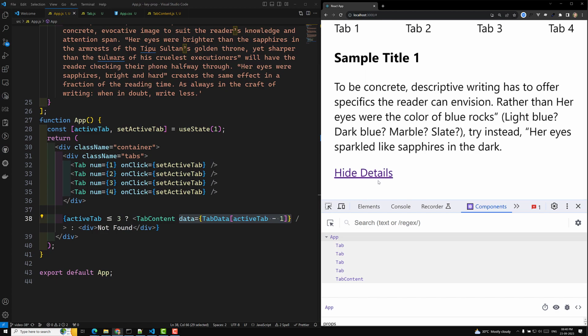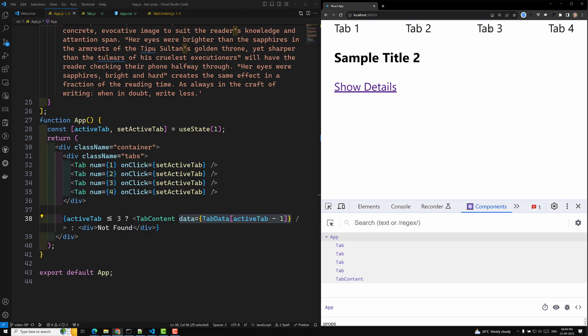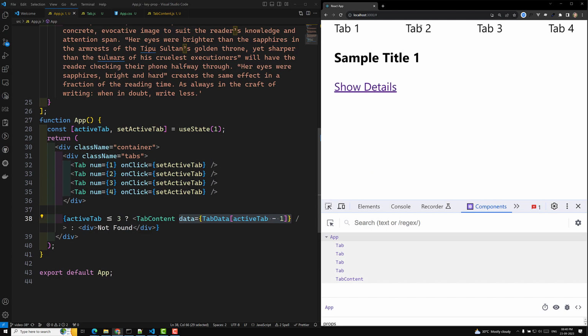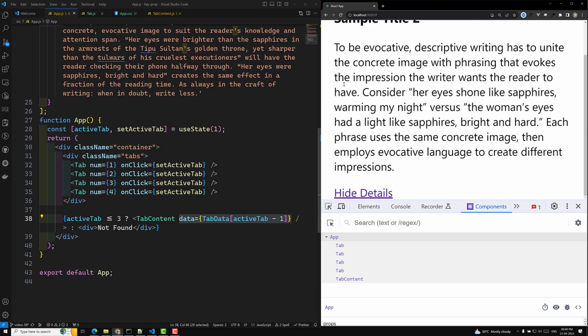So now it will try to retain the state in all the tabs, even though the tab content is changing, even though the component is changing, the data is changing, but the state between the components is retained like this only. So this is how the React algorithm actually works. Now, for example, in tab 1 you have made this one hide the details, but in tab 2 this should not happen. The state should not be like this. It should show the details.